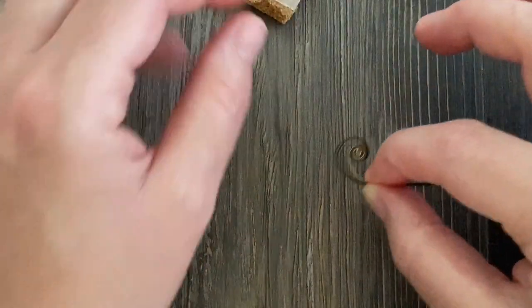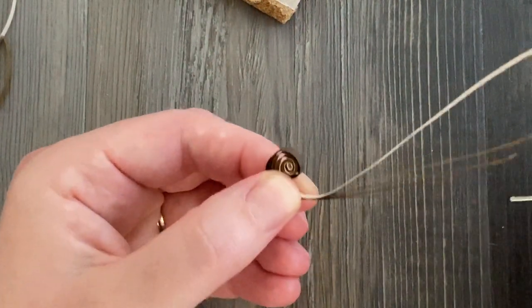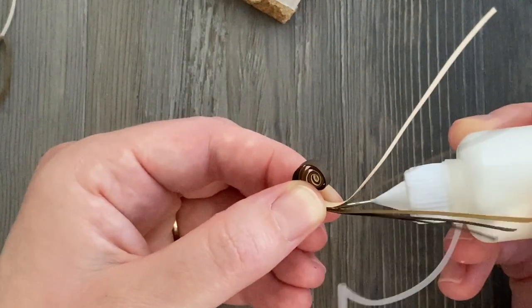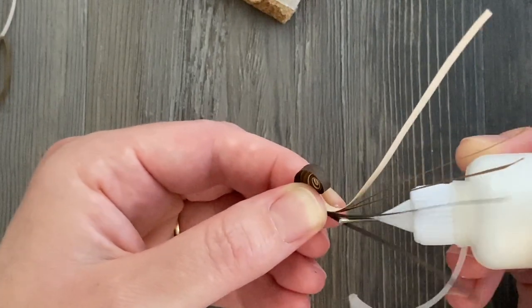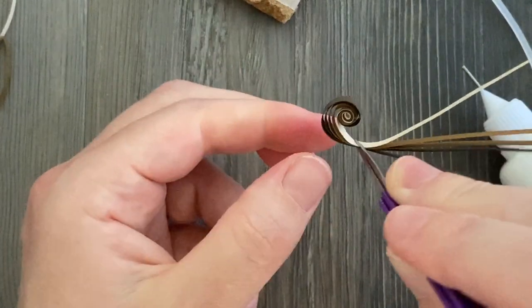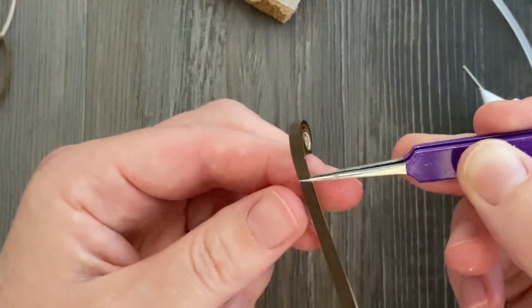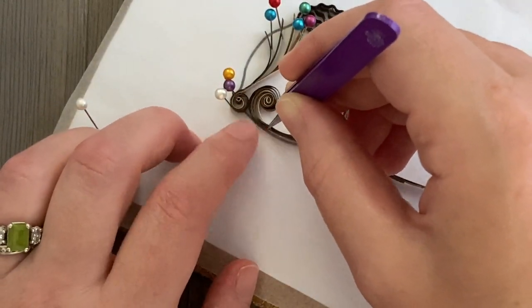Even better this time. I'm going to be a little bit more careful with my glue so I don't get frustrated later on. A little dot of glue between every strip right at the base of the swirl is what's going to keep that shape in place. Tweezers are always helpful as a little clamp, and after a second or two that should be set enough to start getting it in place.